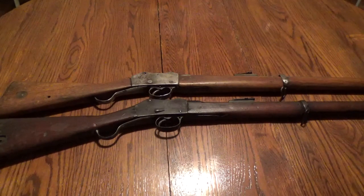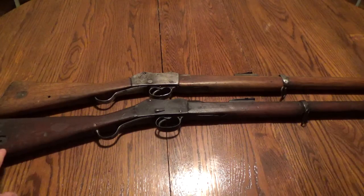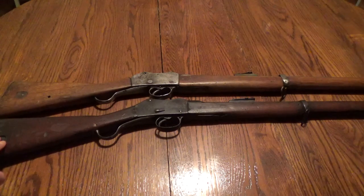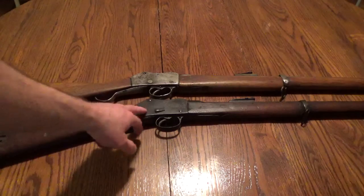Today I want to talk about how to easily spot a Khyber Pass copy Martini Henry rifle. The example above is a model 1878, but it is obviously a Khyber Pass. I'll do a couple of close-ups to show you what I'm talking about. And this one, I believe, is also a model 1878 short lever, but it was converted to .303 British later on, because there's actually a different date on the other side of the receiver.